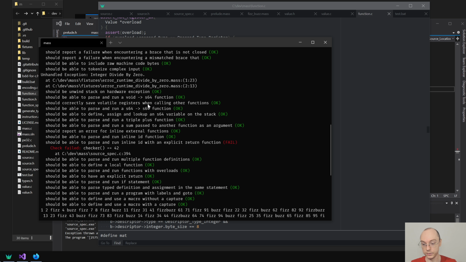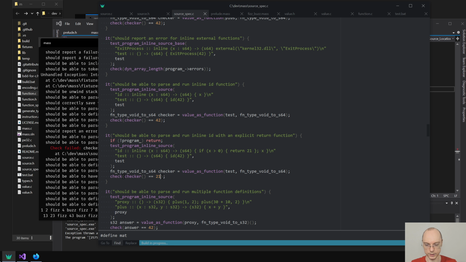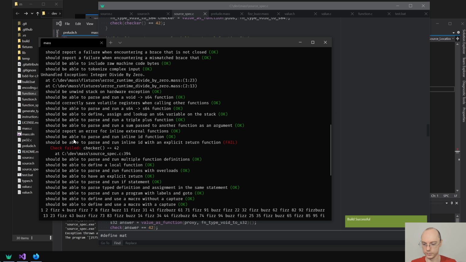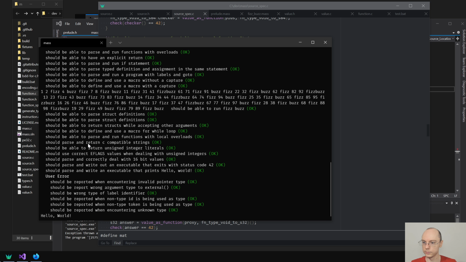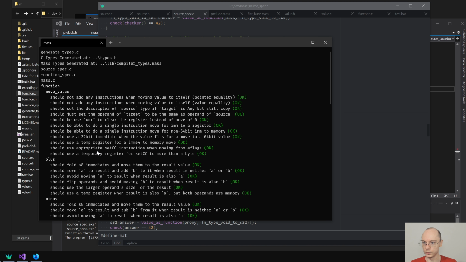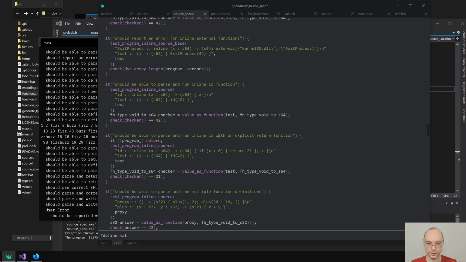Okay, we have a failed test, but that's actually expected because I didn't change the thing here. We're supposed to get 0. Well, let's do 21 just so it is not a 0 value and we are sure that we got the right thing. Cool. So it looks like we actually get the right answer.